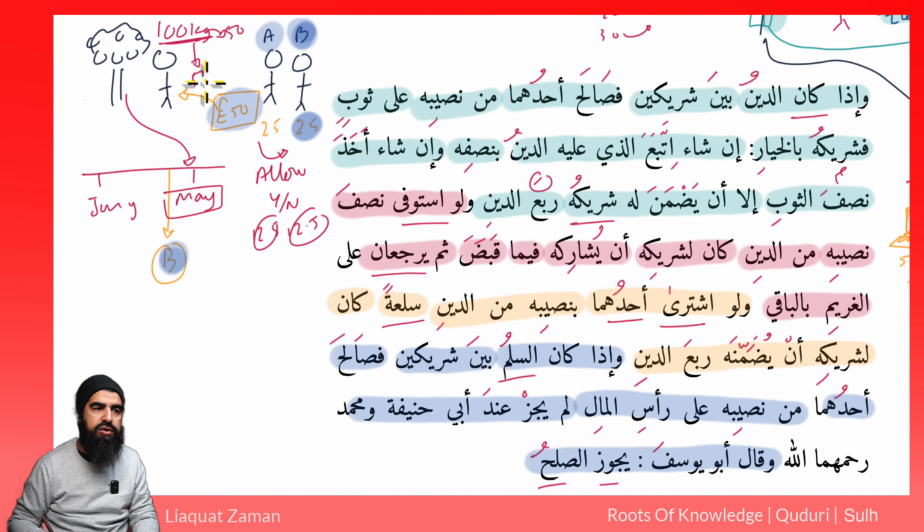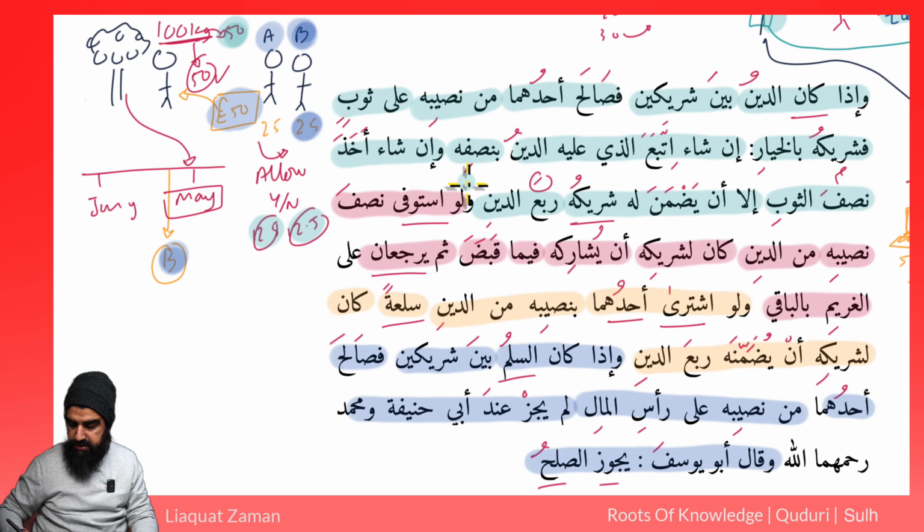So 50 kilos sulh has been done, right? And then there's 50 kilos left over here. This remainder 50 kilos, this is the one they split between themselves. So they split the money, 12 and a half, and they've also split the apples, 50 kilos of apples between each other. Right? So that's basically how they will do that, inshallah.